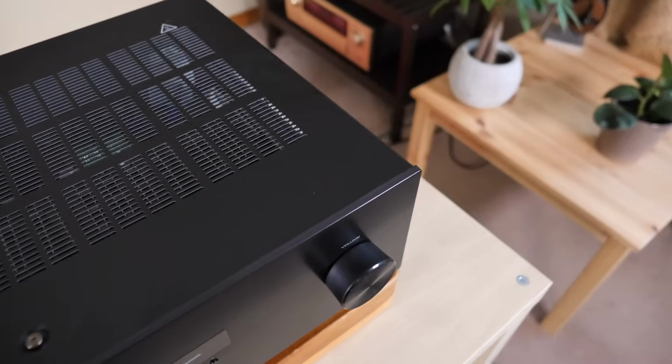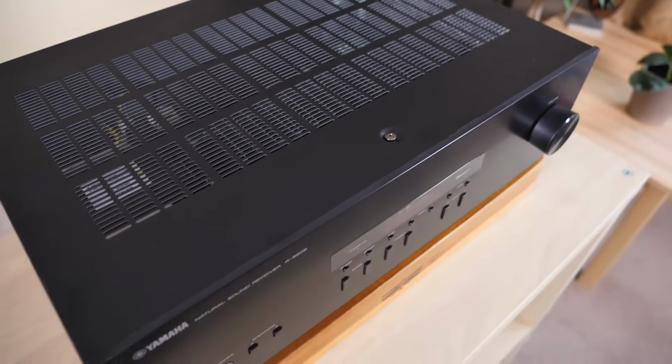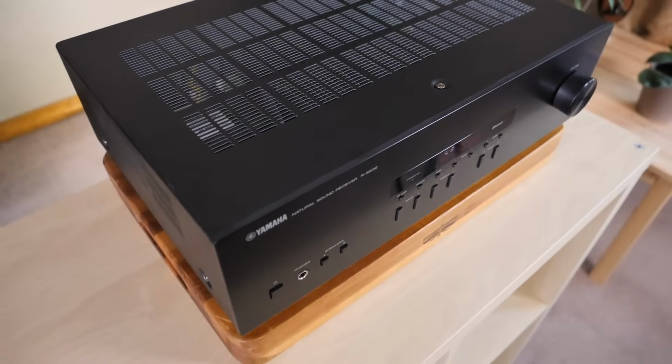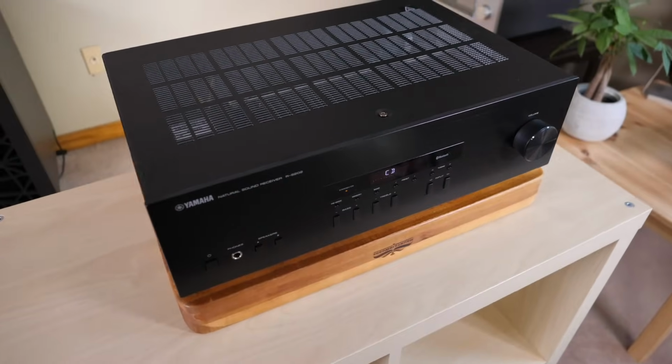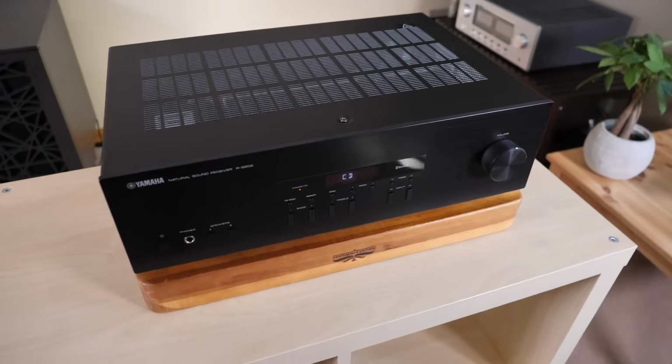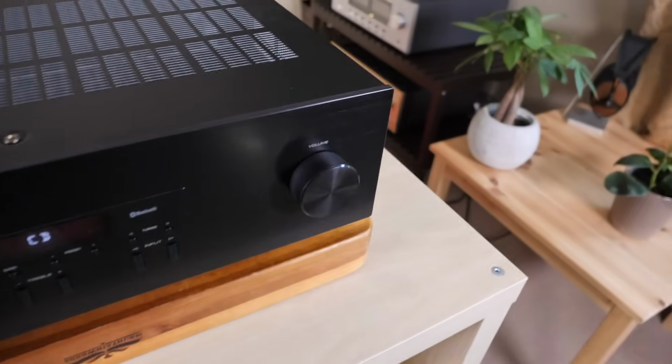So overall, it's decent. It's not going to win any awards, that's for sure, but it's directly in line with other receivers in its price class. Speaking of price, it retails for $169. So now what we're going to do is go over a couple key features and then we're going to talk about how it sounds.